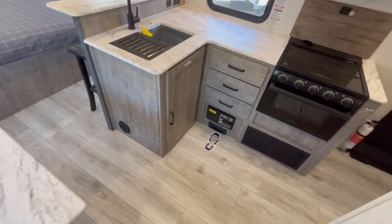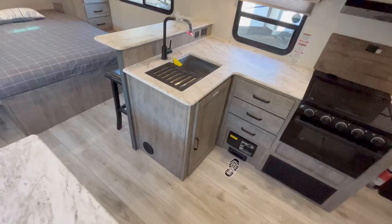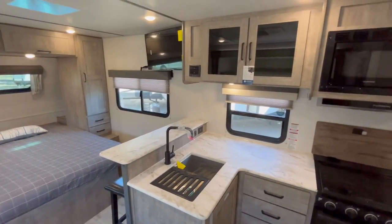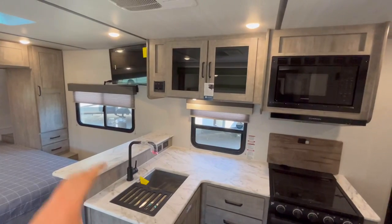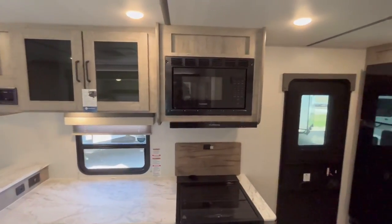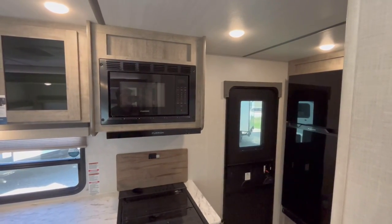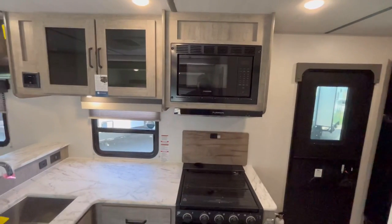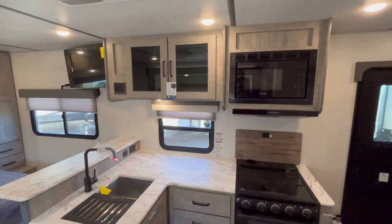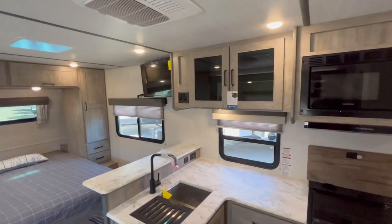I call it the electric dustpan function, where you sweep everything up there with the little toe kick. But you also get the hoses this year, too. On this one, you have decent campsite window coverage — you've got the big window there plus the one over here. You're also going to have the window in the entry door, which is new for 2023 as well. So overall, you do have some decent campsite window coverage, and the window in the entry door is going to be shade ready, so if you want to add a shade there, you can.